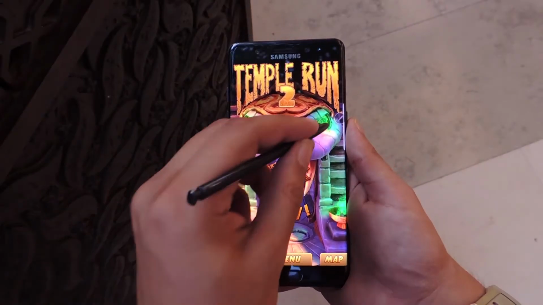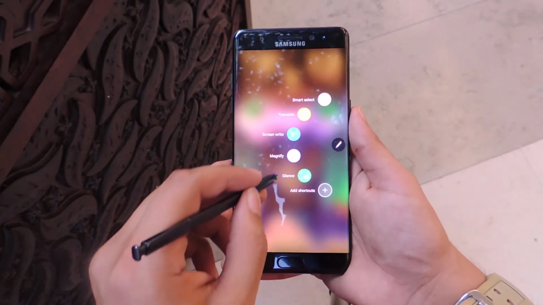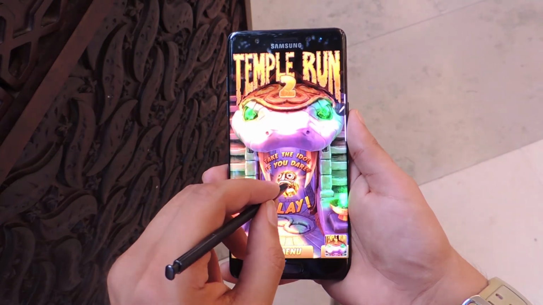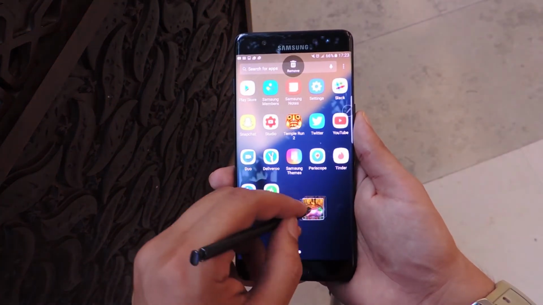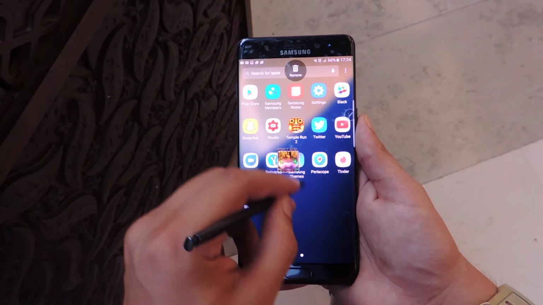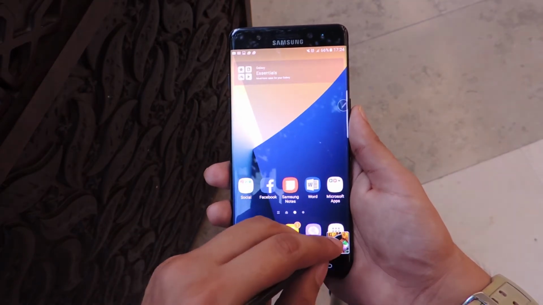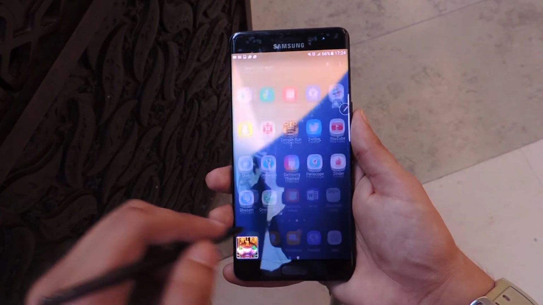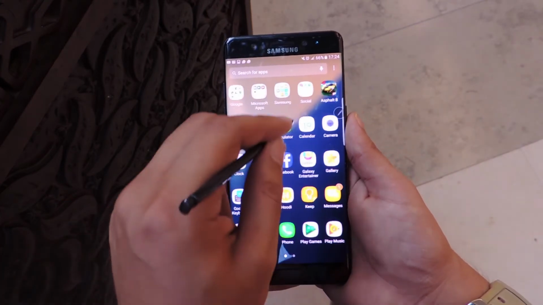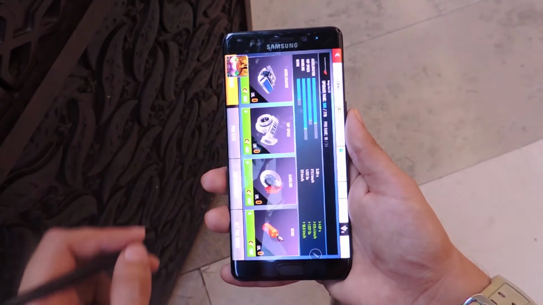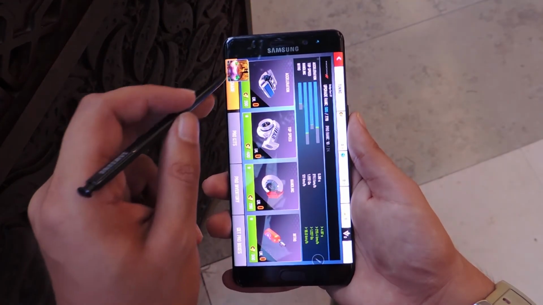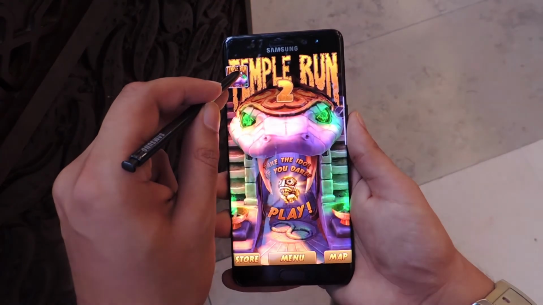One of the most unique features on the Note 7 this year is Glance. It allows you to minimize a supported application so that you can continue using the phone for other things. Once minimized, you can access it once again by hovering over it with the S Pen. This opens up the world of multitasking, and you could have things like 2 games open at the same time, which doesn't hinder performance at all, or you could be scrolling through Twitter or Facebook simultaneously.